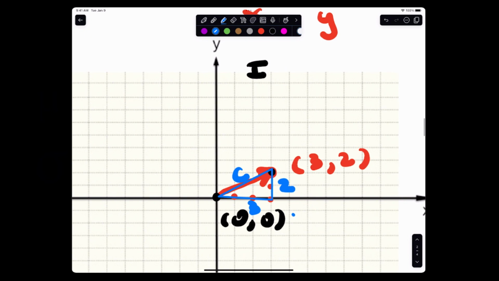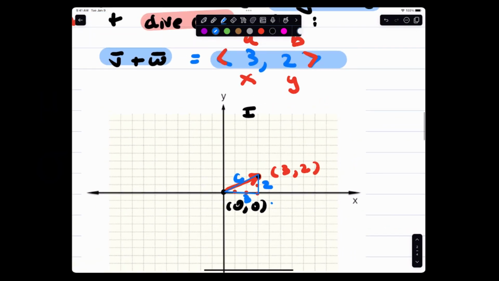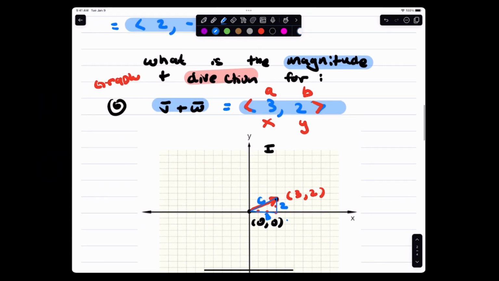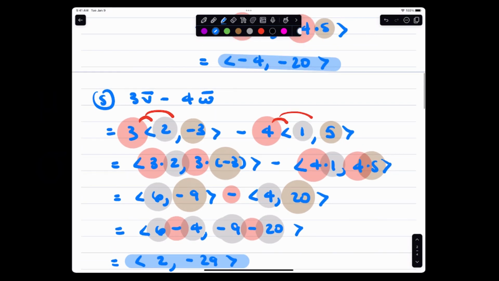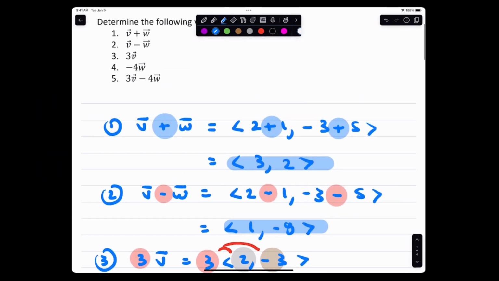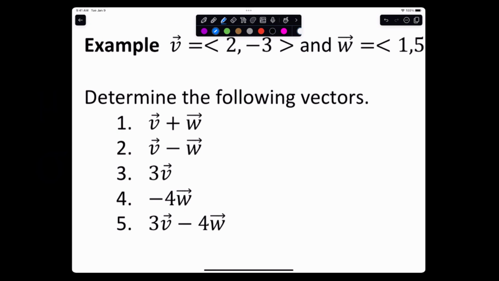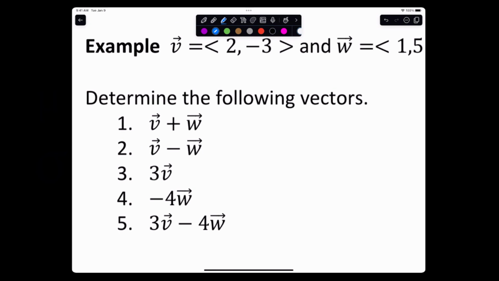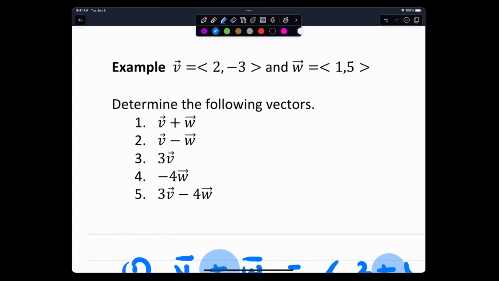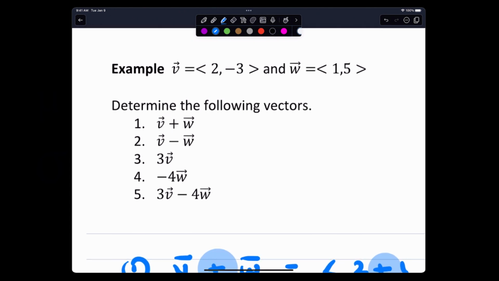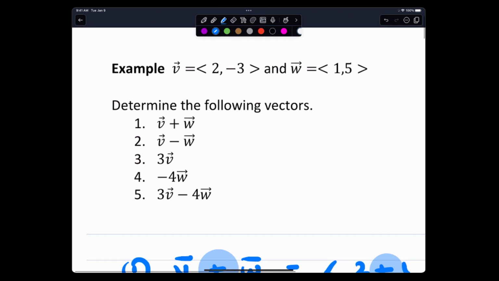It's a quadrant 1. So what we did yesterday by finding magnitude and direction, we get to also do today, but this time it applies toward what? The new vectors you got based on your vector arithmetic. So we get to find the magnitude and direction of v plus w. We get to do it for v minus w, 3v, negative 4w, and so on, okay? Find the magnitude and directions of your new vectors.